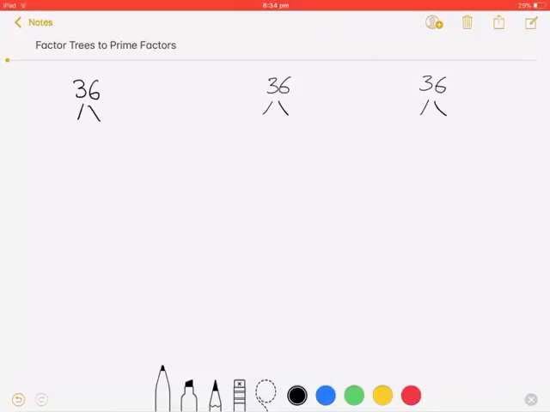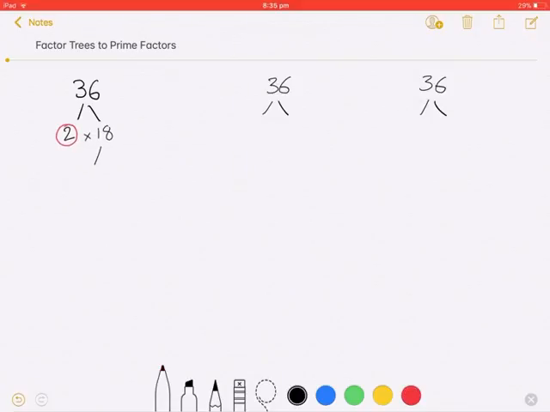Okay, so this time we're going to have a look at factor trees to prime factors. There's no point in starting with 1 times 36 because you'll still have to break 36 down again. So we're going to start with 2, and I think we decided it was 2 times 18, if I remember correctly. Okay, now 2 is actually a prime number if you've watched the video previously, because the factors of 2 are only 1 and itself. So I can't break 2 down anymore. I'm just going to circle that. That's the end of my little tree there.